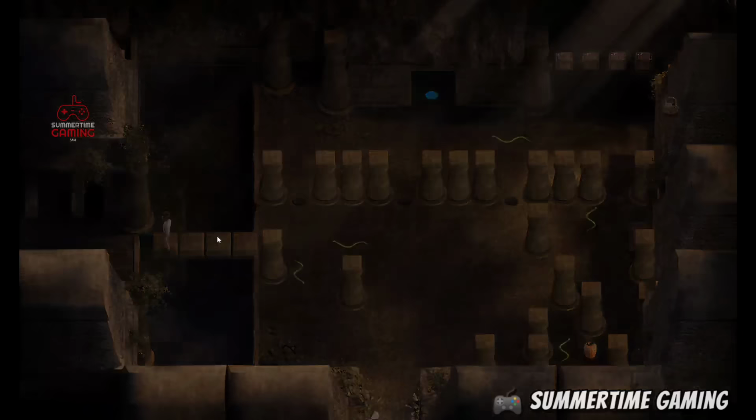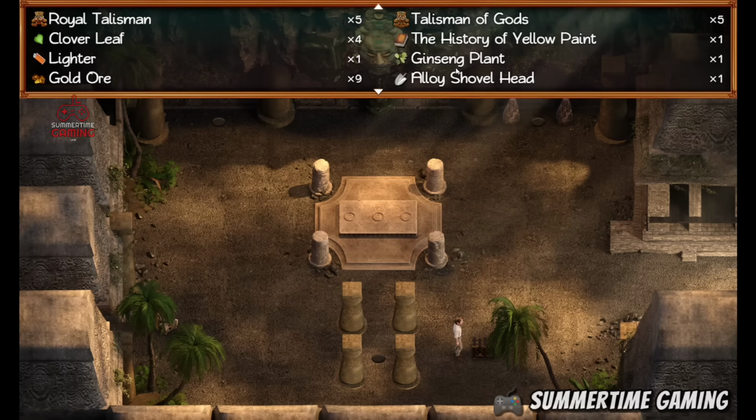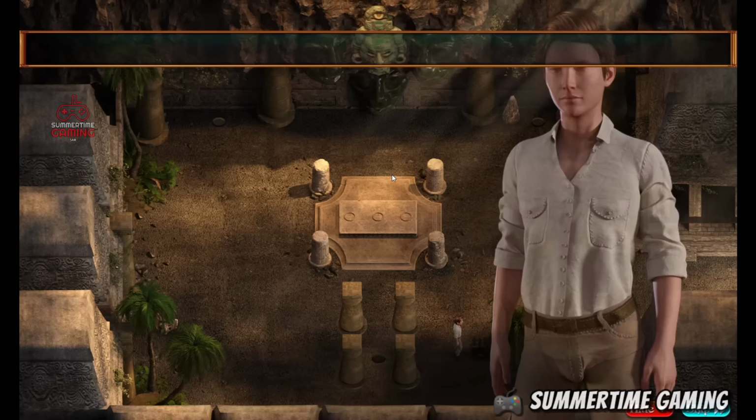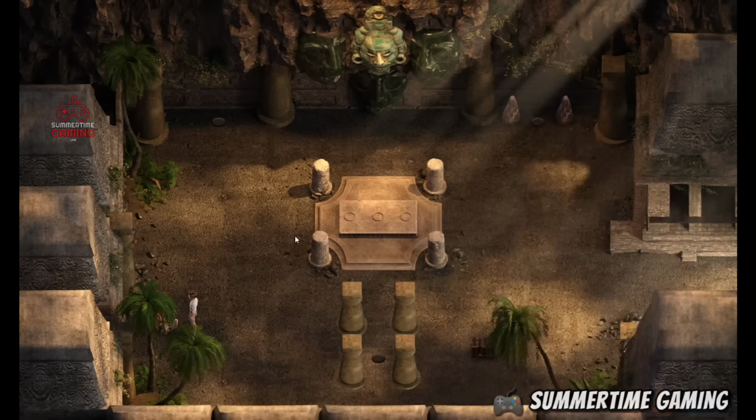And now let's collect all the treasure. There are many monies and grand talisman. So let's collect them all. Also there is a chest, but we don't have the chest key as of now. And also at the left side, we can see there is a torch. So we can light it using the lighter. So as we can see, 14 torches have been lit.